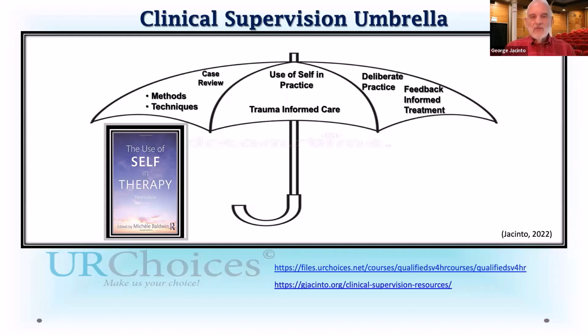On the left side of your screen, you'll notice The Use of Self in Practice, 3rd edition. That appears to be about the only book that I found that addresses this self in practice concern, and Michelle Baldwin now has it in its 3rd edition. So if you're interested, this may help to clarify a little more about the use of self in practice information.